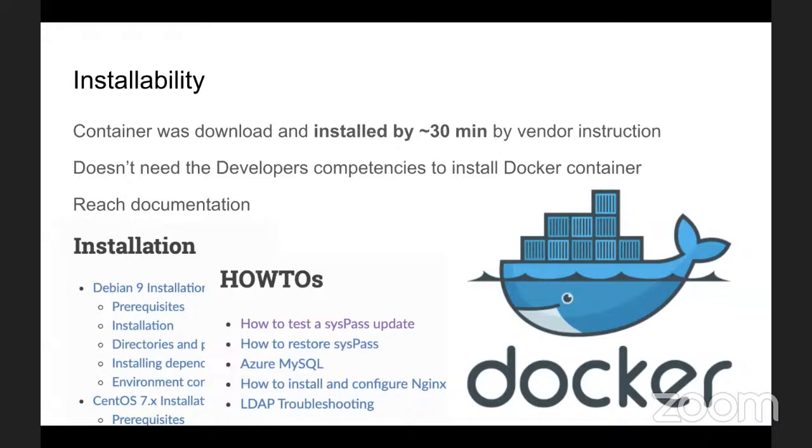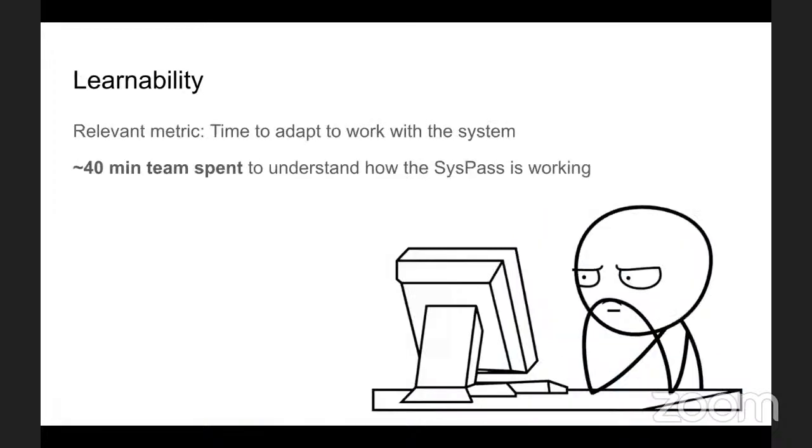So installability. Actually, the system comes in a Docker container, which can be deployed very fast without any special configuration. So the system administrator doesn't need to know programming skills, and there are also options to install on Linux like Debian 9 and CentOS 7. Next. Learnability.